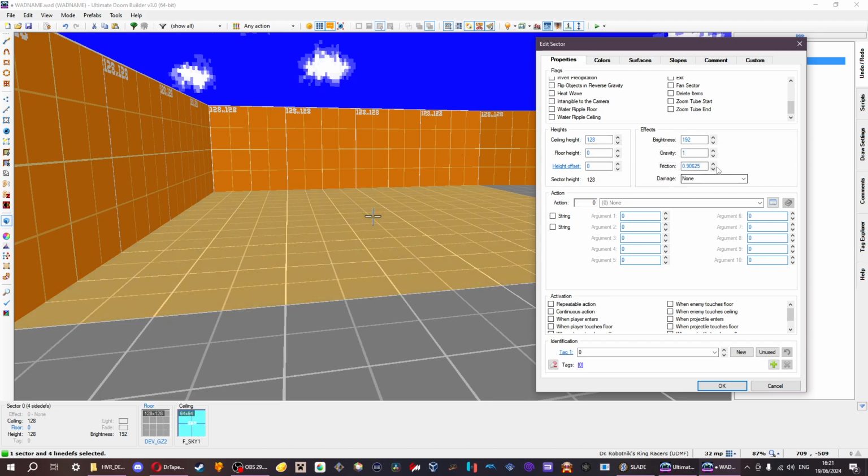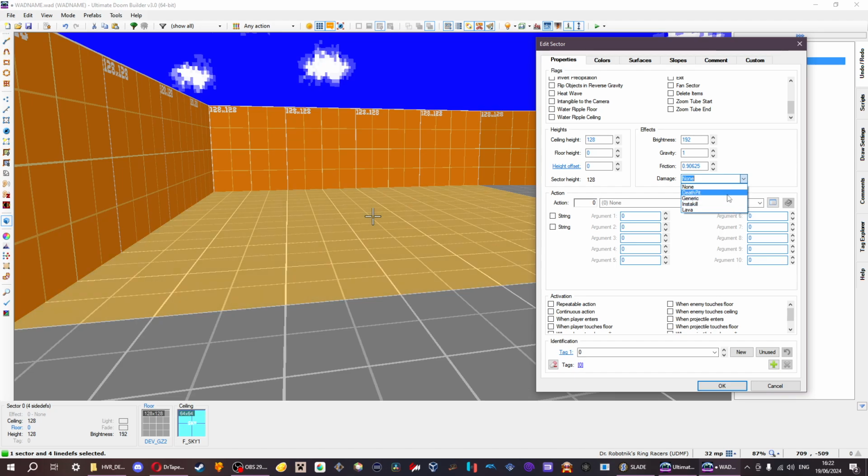Here's some of the important stuff. Damage. Death Pit is the one where it goes dun, and then you get respawned by the light snake. Insta-kill is the one where you die, where you blow up and die. Like at the end of a race, if you got last place, that's what happens with insta-kill.